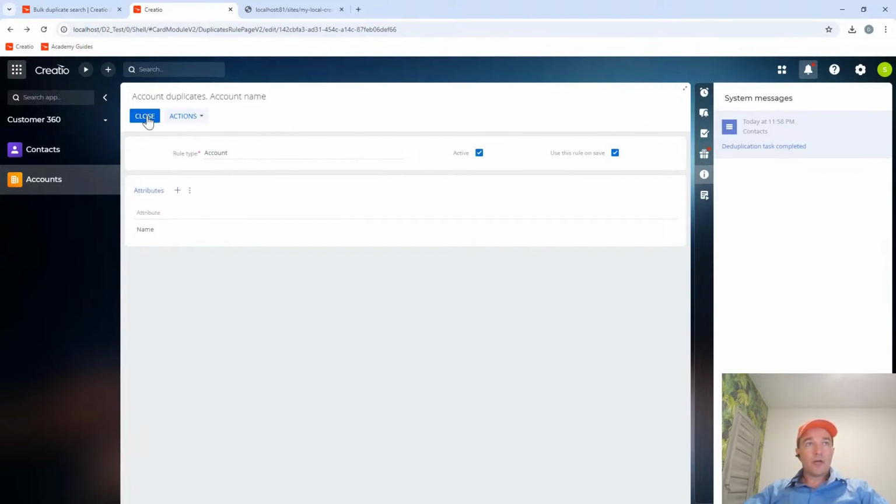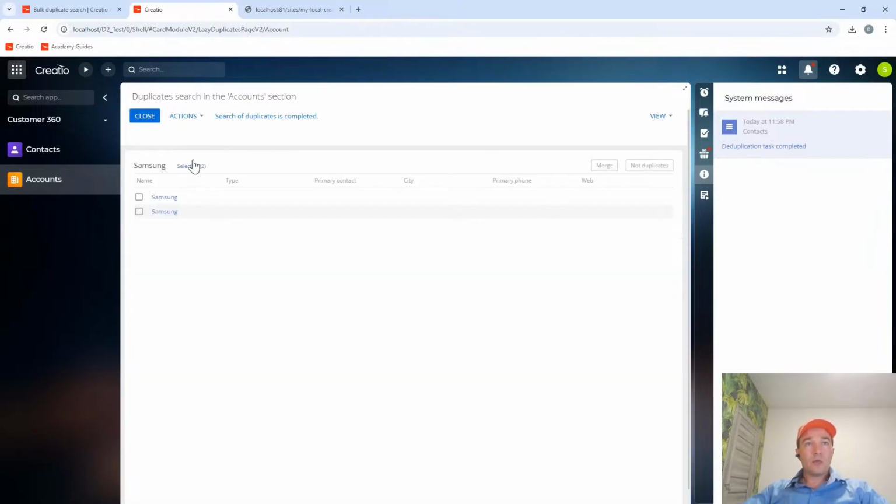So this duplicate search seems to work. And we can also try to find some accounts. Find account duplicates. It found it by name. So you see it takes a bit of time, but now it looks like everything works smoothly today, and we successfully installed global search. We successfully used the bulk duplicate search, and it looks like our task is almost done.